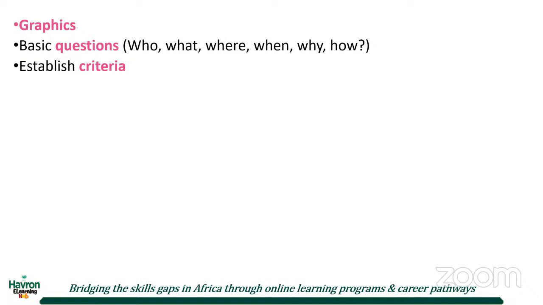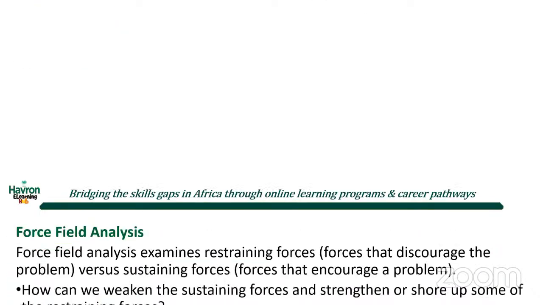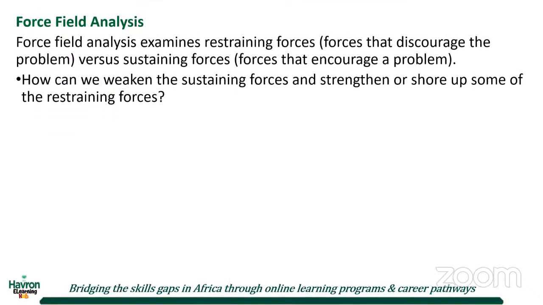So you look at this. There are basic questions you need to ask yourself: who, what, where, when, why, and how. Now follow this criteria. There are some criteria you need to follow when you ask these questions. In many situations, it can be very helpful to predetermine what the criteria will be for your best solution.